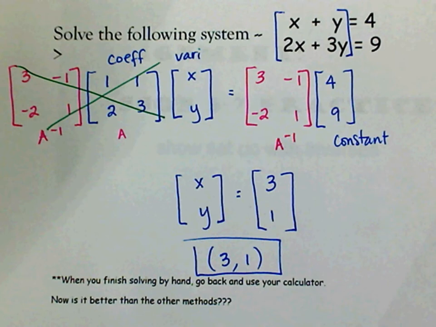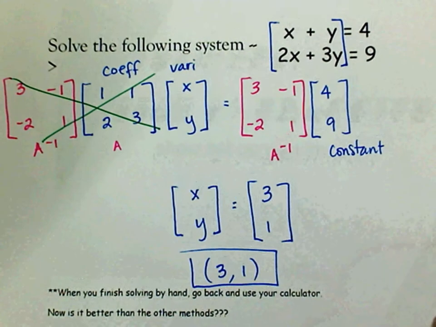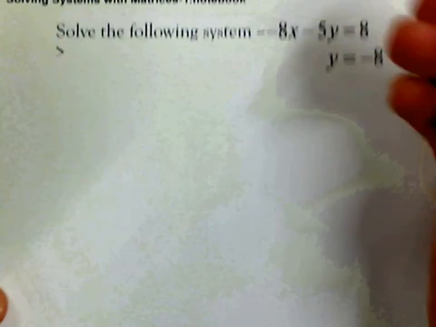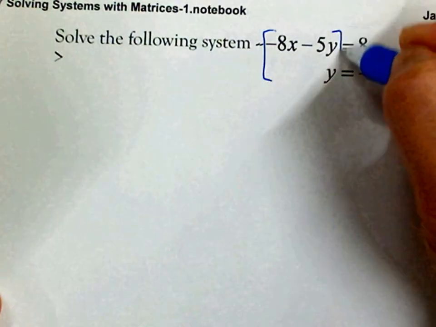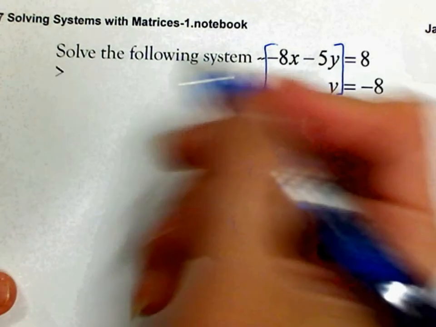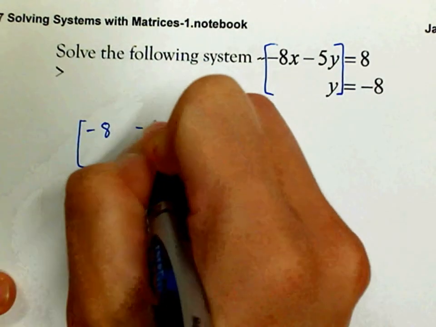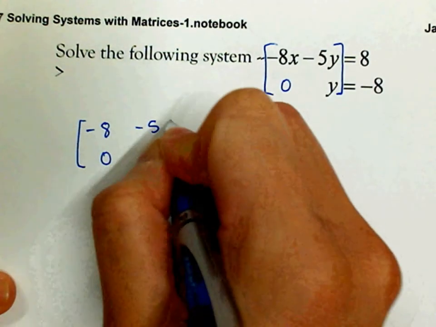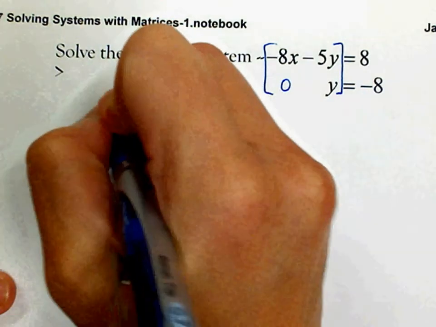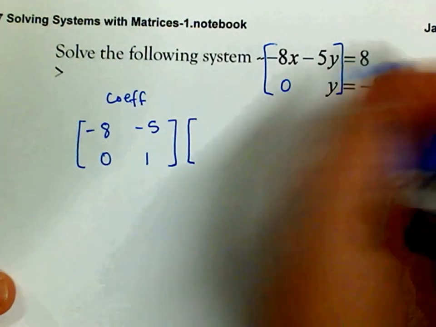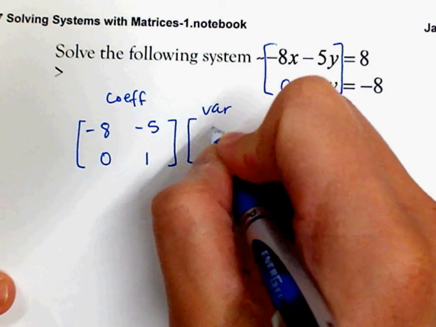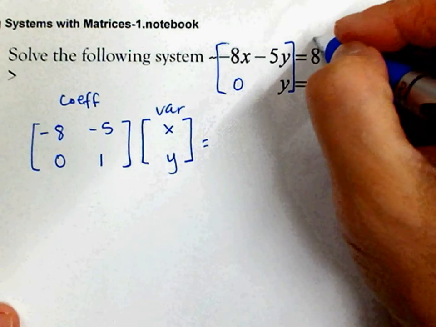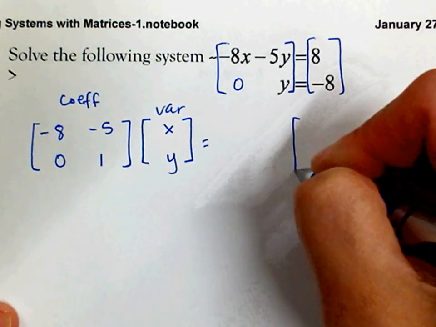Okay. Let me try to finish for the option B kids. All right, let's do another one. Step number 1: write that as a matrix. Okay, your coefficient matrix. So you have -8, -5. Notice I don't have an X, so we're going to put 0 in that place, and your Y is 1. I'm labeling it for you, but you don't have to. Here's your variable matrix. So we have an X and a Y, equal. Leave yourself a space. Here is your constant matrix.